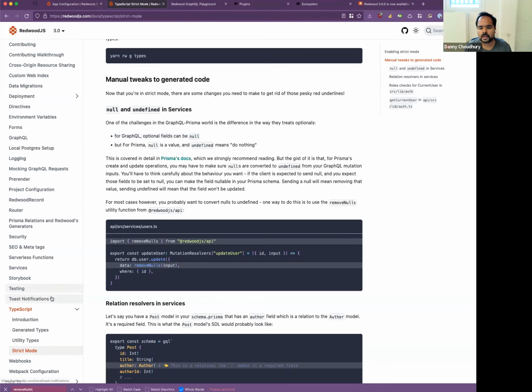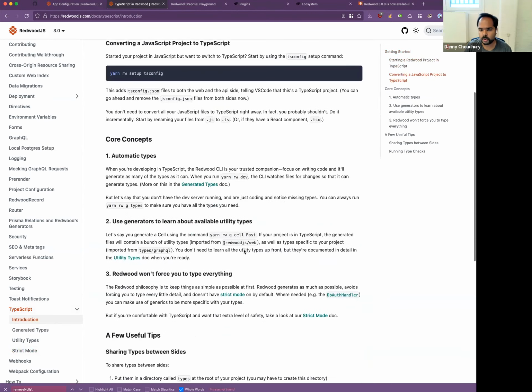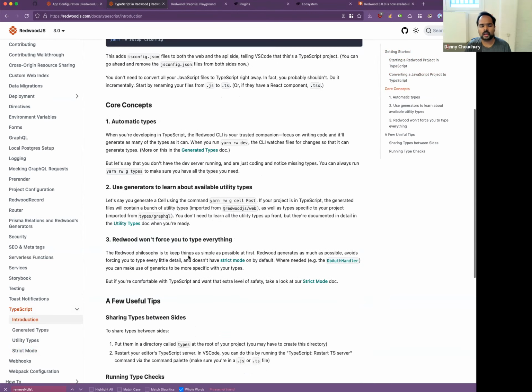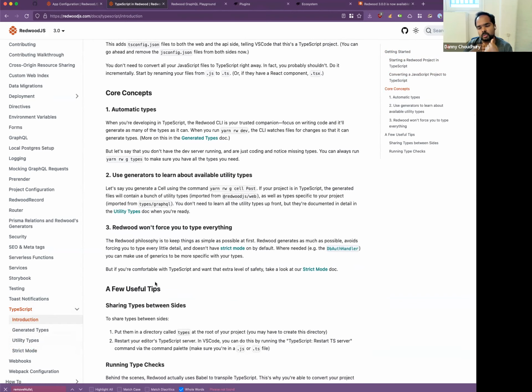Final thing is to call out that we have a huge number of docs now in the TypeScript section. Very importantly, we have this core concept section because we've cleaned up a lot of the types and how to use the utility types and the generated types. In general, once you go through this, hopefully you're going to start to get a feel of how Redwood organizes its types. So the next time you're hitting an error, let's say the type is too broad, like a record, it very likely supports the generic that you can just pass through to get a tighter type in your code.